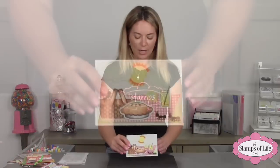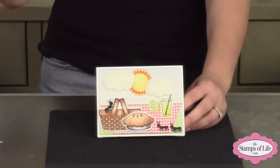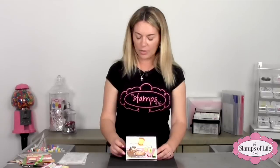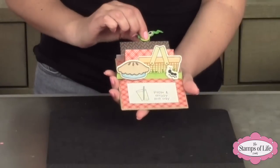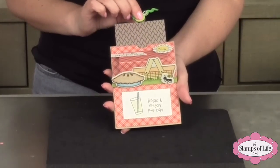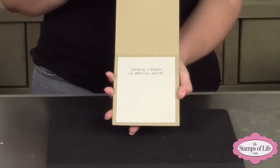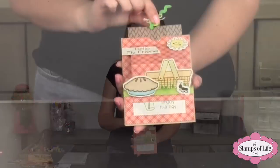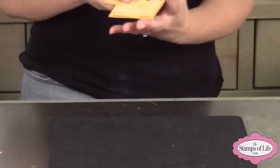Sneak peek. Here's a cute one. Look, those little ants are so dang cute. I could have just done a whole sheet of ants because I love the ants so much. Oh, here's a pocket slider one. Hello, my friend. Open it up. Relax and enjoy the day. Isn't that awesome? The pocket sliders are very, very popular. Then you can open it up and have it be a card also. In fact, when I travel the United States teaching classes, this is one of the techniques I teach because it's so awesome. That needs to get in my class too, by the way.